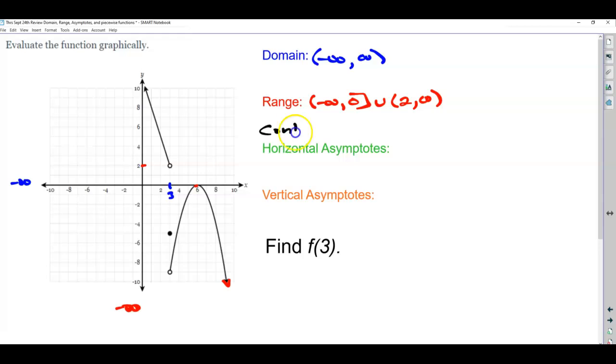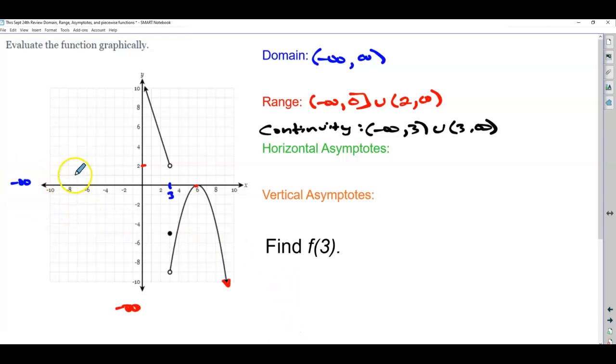I'm going to throw in continuity on this problem. I didn't ask you to do that, but let's look at continuity. Well, where is it continuous? The function is continuous on the x value from negative infinity all the way until we hit the open circle at 3. And then at 3, there's the jump discontinuity. And there's actually a removable discontinuity as well. They took this point and removed it, and then kind of have a jump discontinuity combined together. But then we're continuous from 3 on to infinity. So we'll union that with 3 on to infinity. And there's the continuous statement for this one.